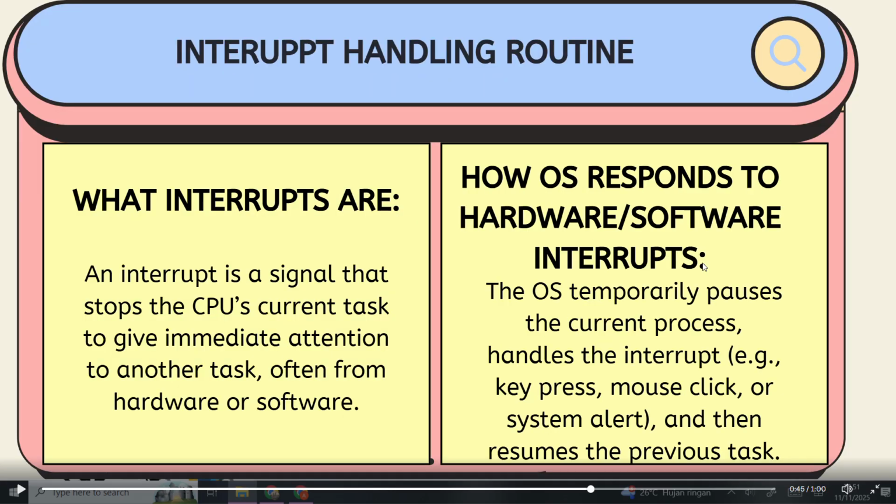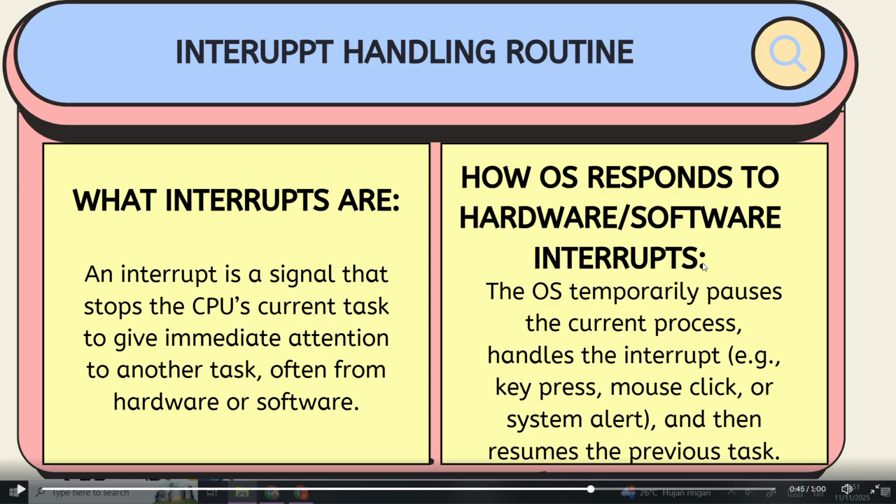The next one is interrupt handling routine. What are interrupts? An interrupt is a signal to stop the CPU's current task to give immediate attention to another task, often from hardware or software.